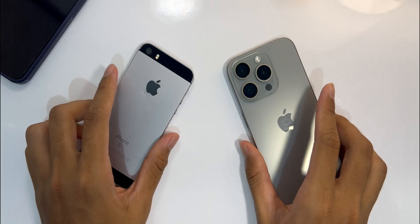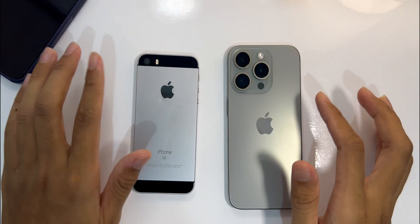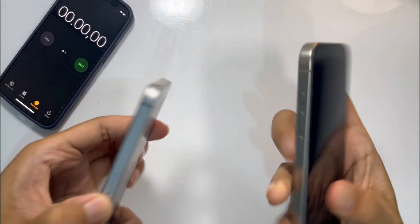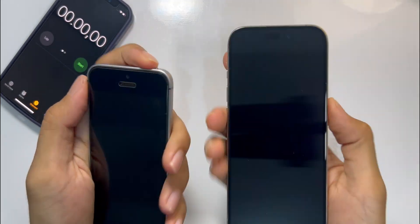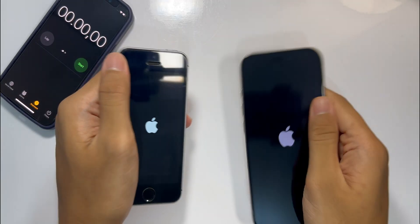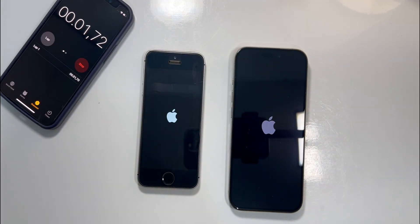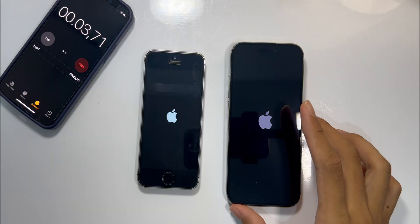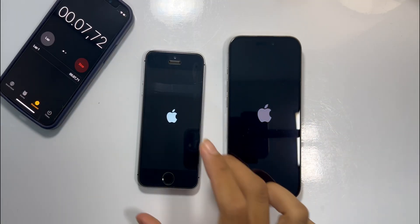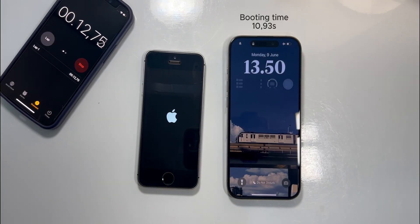So we've got these two iPhones with like a seven to eight year difference between them. Without further ado, let's get right into the speed test. First off, I'm going to kick things off with a booting speed test to see how long they take to turn on. Then we'll go through and open a bunch of apps — everything from basic simple apps to social media, maybe even a game or two. And I'll also be running a Geekbench score comparison, just to see how big of a difference there really is between these two iPhones.